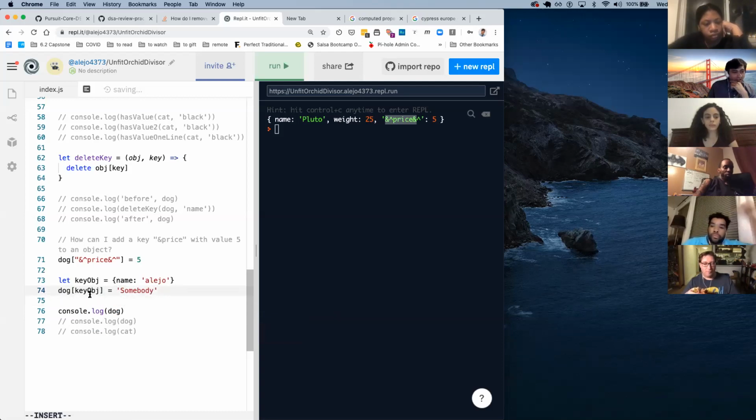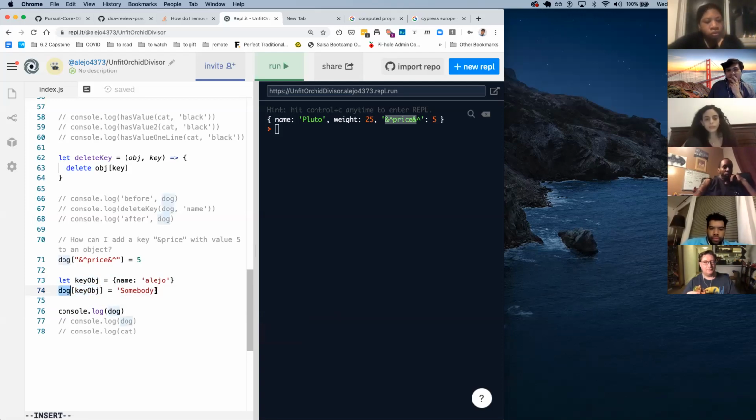The question here is what do you think will happen if we try to use an object which has a key called name and a value of Alejo, as a key for our dog object?